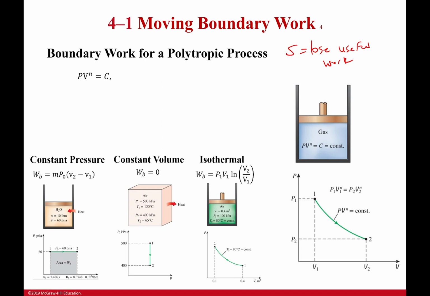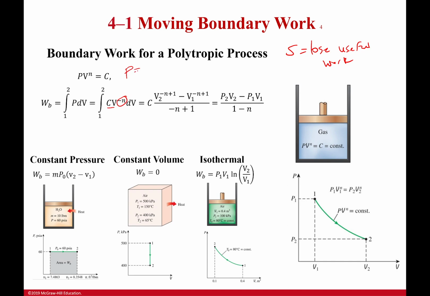So first off, in a polytropic process, the pressure times the volume raised to the n, as a note, that's just the volume being raised to the n, not both of them, is a constant the entire time. So I'll put this in my equation, and I can say, okay, I've got this constant right here, and I've got V to the n. Now if you're wondering, why is this V to the negative n here? That's because I solve for the pressure. Pressure is equal to C over V to the n. I could also write that as being equal to C times V to the negative n.